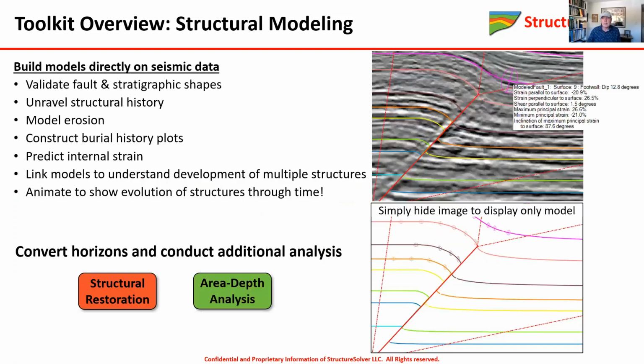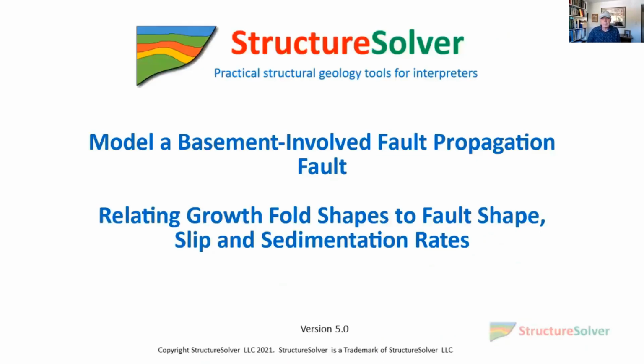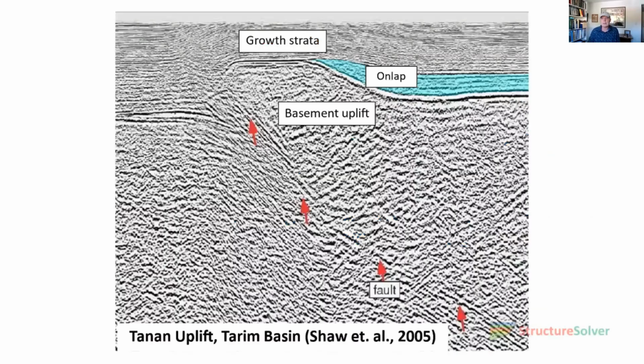And then we also do that modeling directly on the seismic data. So we can match the actual observed seismic with the model and thereby gain very detailed information about the structure and how it developed. We can also put on things like strain ellipses and so on and so forth. So this is just an example here of really rather poor data from China in this case, and showing just how much information you can actually get out of seismic data by modeling.